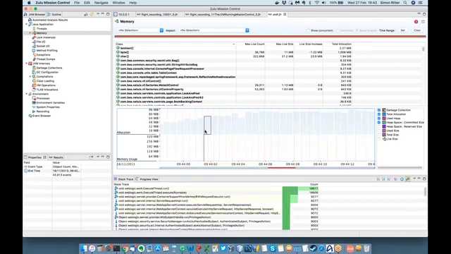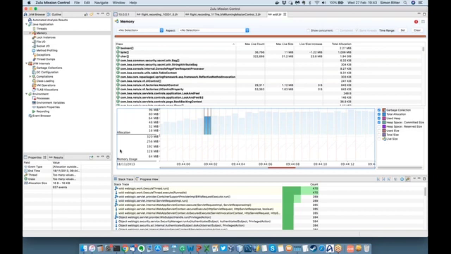We can see, okay, we've got things happening. We can look at stack traces that are associated with that, where we've got allocations and garbage collections happening, and it gives us that very high level of detail that we can dig into to find out what's going on in our application.